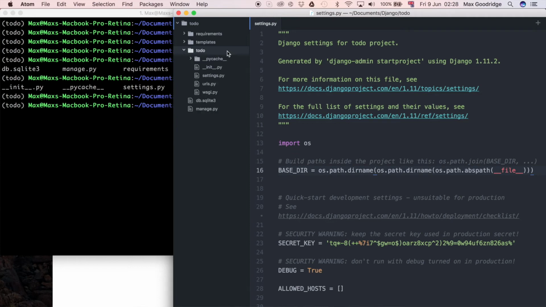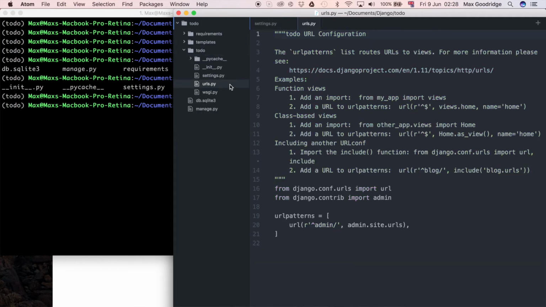So now we've got todo, and if we go to URLs, we can see down here we have one for the admin at the moment. What I can also do is define another one, and let's just do what is essentially going to be a home page. So it's just going to start and stop, and this is going to use what's called a Django generic view, which is going to be a simple view that just allows me to render a template. It's actually quite appropriately named because it's called TemplateView.